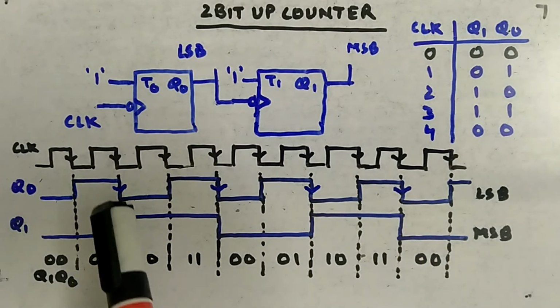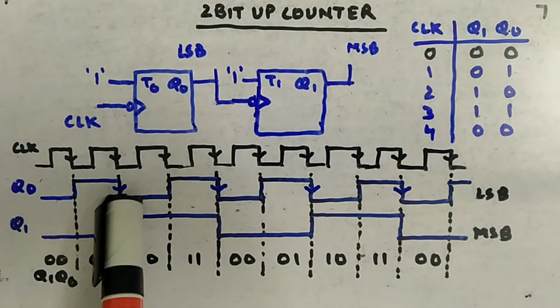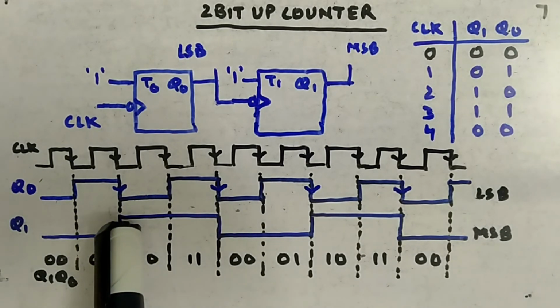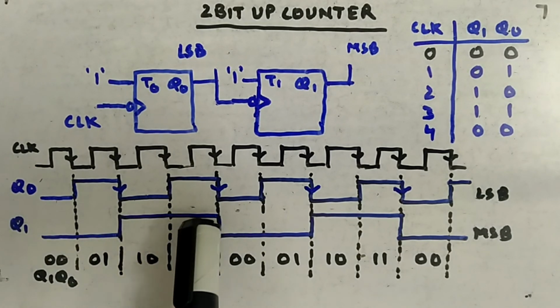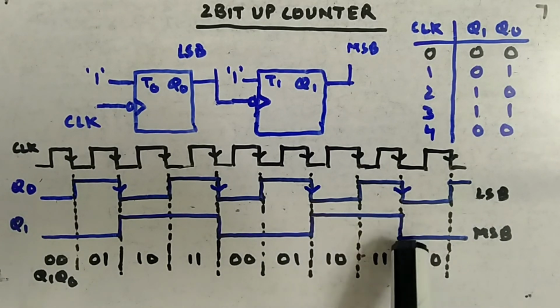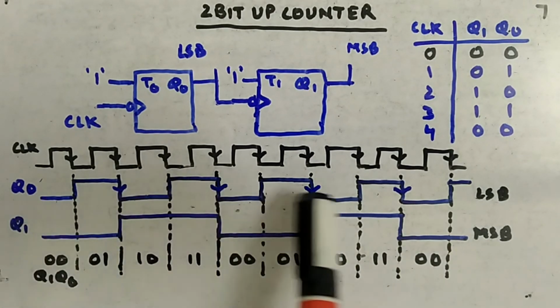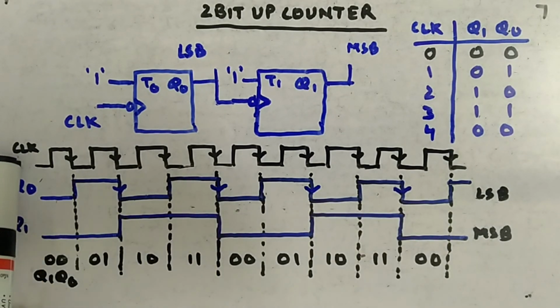So whenever there was a negative edge, you can see the state. Initially Q1 is 0, it stays 0 here as well, and when there was a negative edge transition in Q0, you change the state of Q1 from 0 to 1. Similarly, it stays like this, changes its state here. Stays like that, changes its state. Stays like that, changes its state. So you can see this is the curve of your Q1, the curve of your Q0. Here the frequency is high, slightly less, more less.